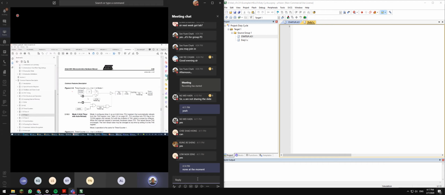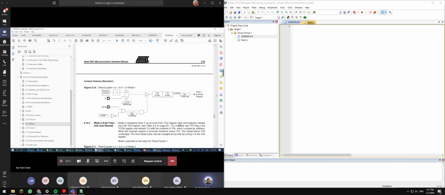Here, between counter and timer, if you're using timer, we just select by setting this bit to 0, and this particular bit is under the TMOD register as shown here. This is the TMOD register, and the TCON register is over here. You see or not? So we are selecting timer. The divider is 12, not 6.